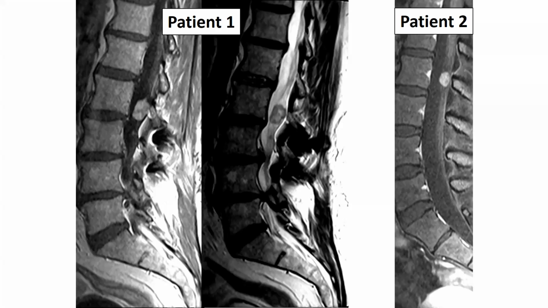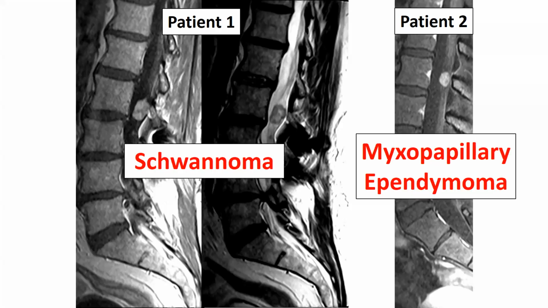Okay, everyone, right now, here's what I was hoping that everyone would do. I was hoping that you would notice patient 1 is boxcar shaped. In other words, it has a blunt margin, particularly the inferior, the caudal margin is blunted. And that's what myxopapillaries tend to look like. And I was hoping you would notice that patient 2 is, more or less, spherical. And I wanted you to go for schwannoma for the spherical one and myxopapillary ependymoma for the boxcar one, all right? Now, the answer is 1 is a schwannoma and 2 is a myxopapillary ependymoma. All right, and again, these are cases from the past 2 weeks.